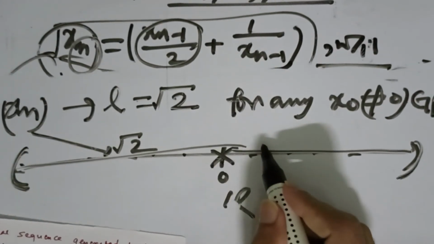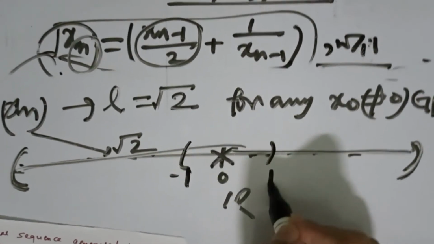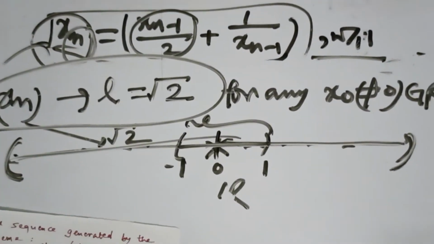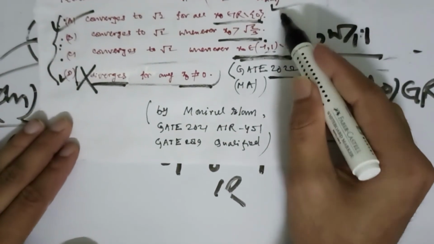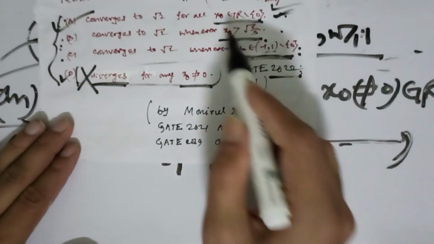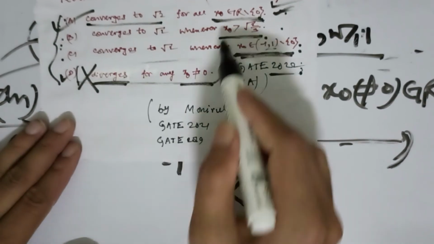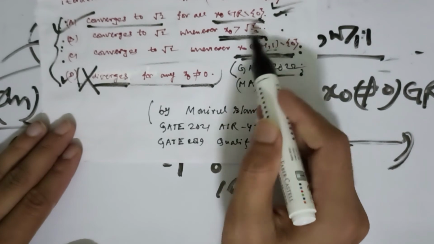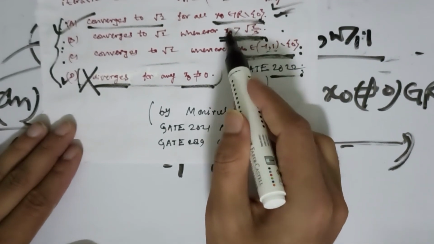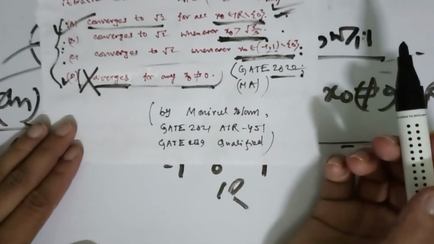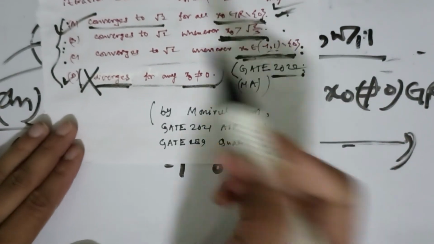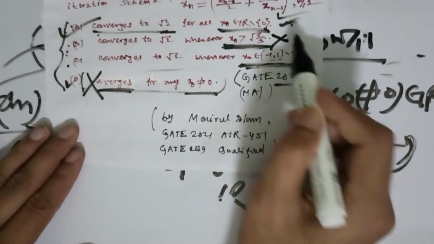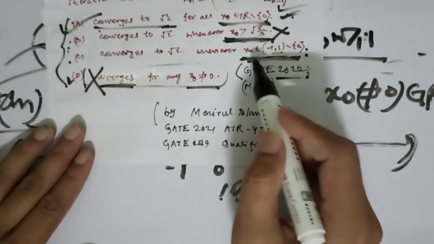If x0 is in the open interval minus 1 to 0, then also it is true, and it converges to root 2, but we have to take the best option. Among these, the best option is option A, because it says that for any non-zero real number the sequence converges to root 2. The other option is only a sub-interval. It says x0 greater than root 2 by 3 only, but x0 can be negative. If x0 can be negative, this inequality doesn't hold. Also, suppose x0 equals minus 1, then also this sequence converges to root 2. But it doesn't say this, so you have to cut this.